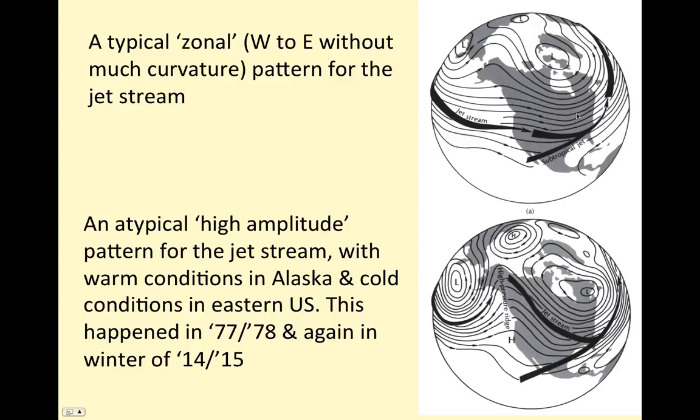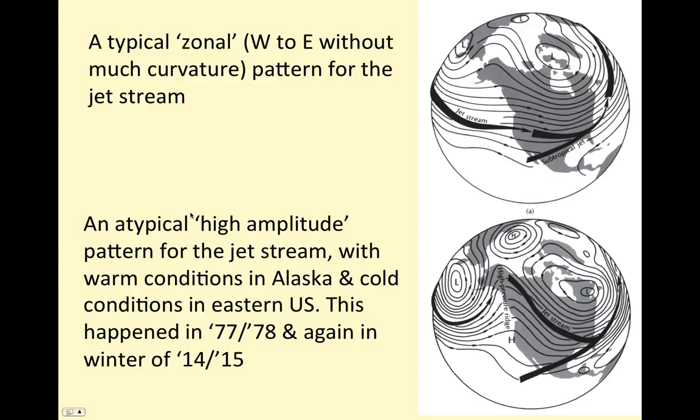It doesn't have a lot of curvature going up and down, which would be considered meridional movement, but instead it's going pretty much west-east with a little bit of wiggles. And this usually makes the weather systems along the jet stream move kind of quickly along here. So your weather pattern will be rain for 5 days, then clear skies for 4 or 5 days, etc. A pattern that will develop, which is typical.